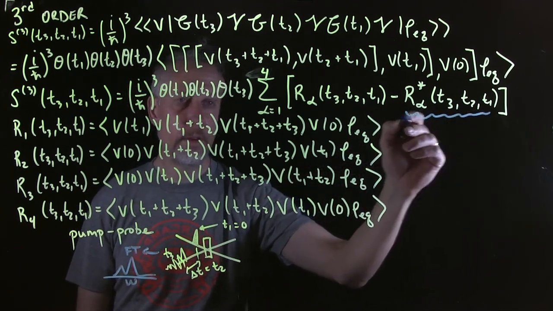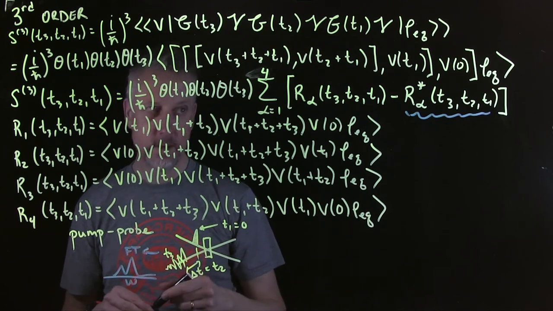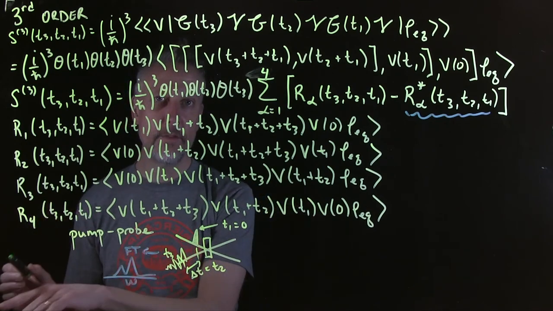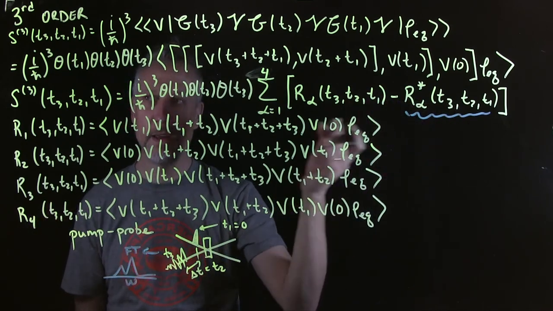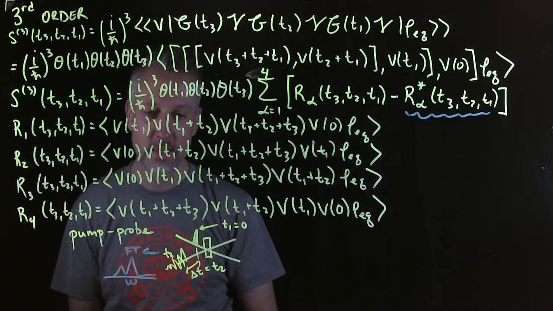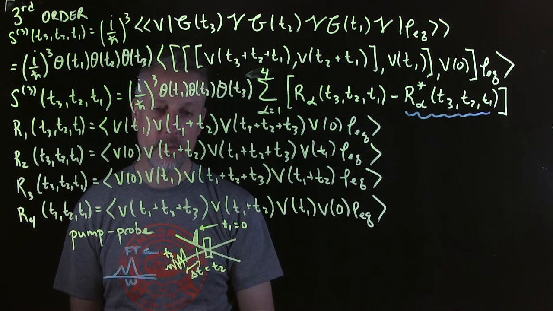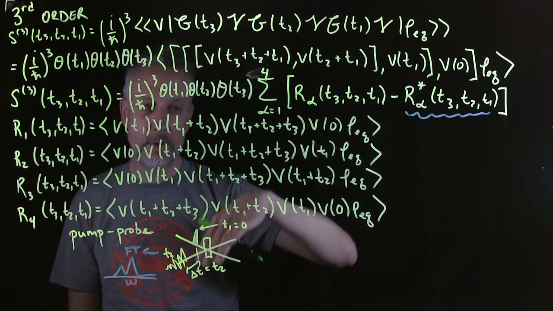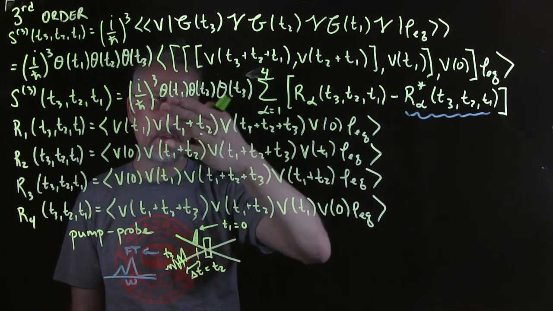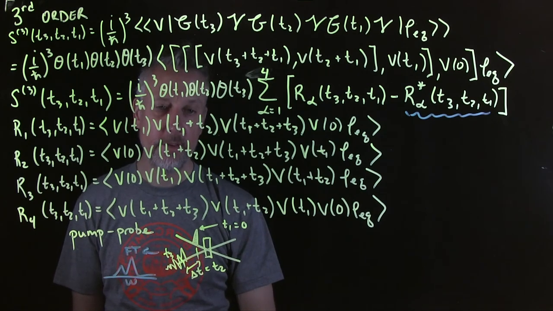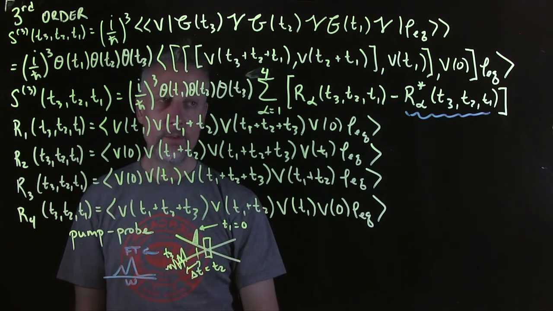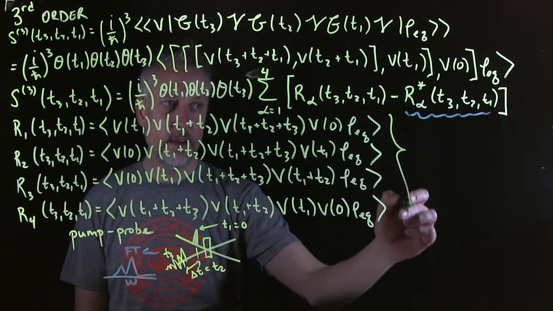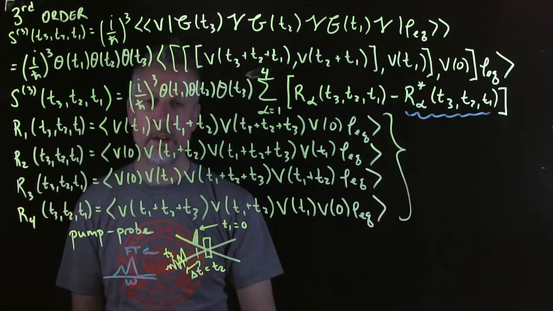So that's just one example of how you can say, oh my gosh, how am I ever going to make sense out of these, all these terms? The other thing that's helpful to realize is, of course, once you know r, you know, alpha, the different four r terms, you don't need to separately consider the complex conjugates. You just remember that your signal is going to be this difference between the two of them. All right. So, of course, the actual signal needs to know about the complex conjugate. But what you can do, of course, is we already prove that this is related to the imaginary part. So don't have to keep doing that twice.